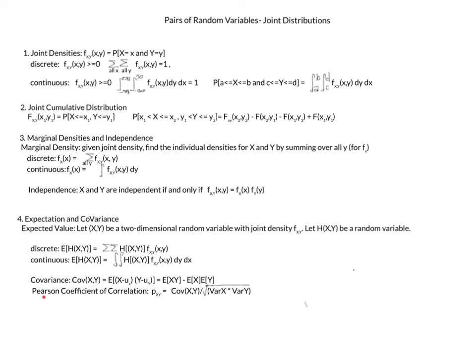Covariance. There's a formula for it. This is the formula that you'll be using, but this is the formula that gives you some insight into what's going on. Covariance tells you about how x and y are related. In particular, it tells you if large values of x tend to be associated with large values of y, and on the other end of the scale, small values of x are associated with small values of y. You do this by comparing your values of x and y with the means, mu of x and mu of y. This should be a mu, but I didn't have a mu, so I put a u. And we'll talk about that too. And last, we'll talk about the Pearson coefficient, which is the covariance, but scaled. That's nice, and we'll look at that as well.